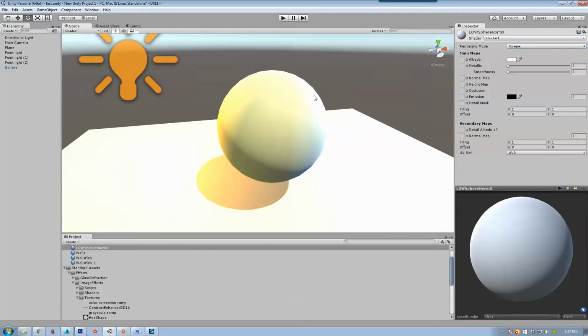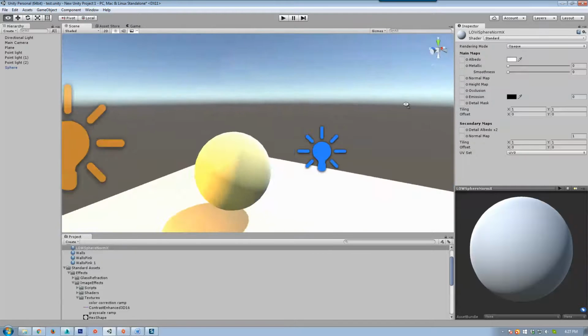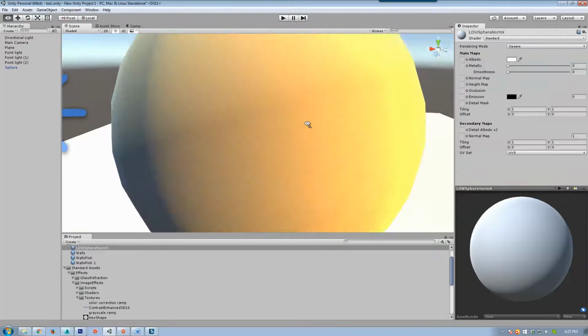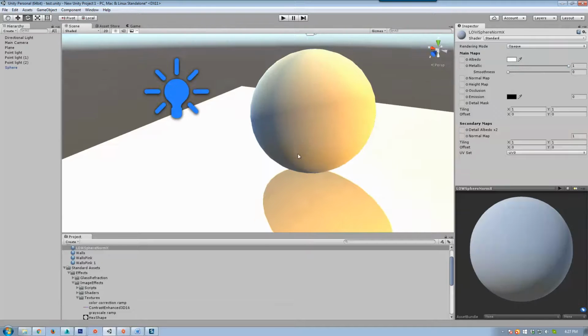What it actually does as far as rendering is it determines how much color to get from your albedo versus the atmosphere. So at 0, it's going to use 100% of your albedo color, and it's going to use no reflection color. And as we crank this up, you'll see the color changes, and it's based more on the atmosphere. You see how blue it's getting there?